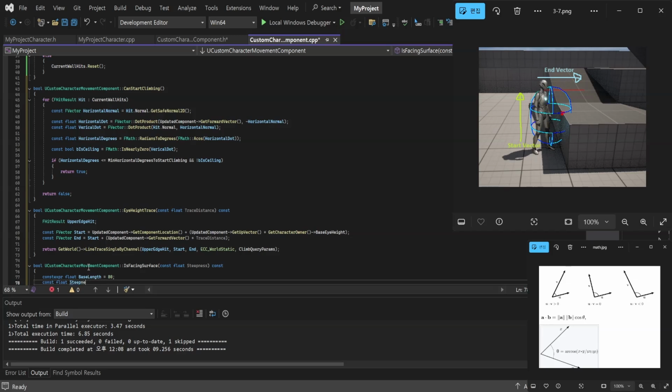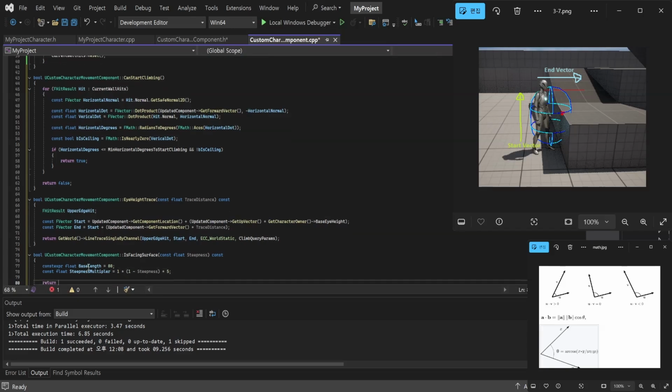Step multiply. The multiplier is 1 minus step. And then return the edge height trace. In our created function call, we pass to the input parameter base length multiplied by step multiplier.